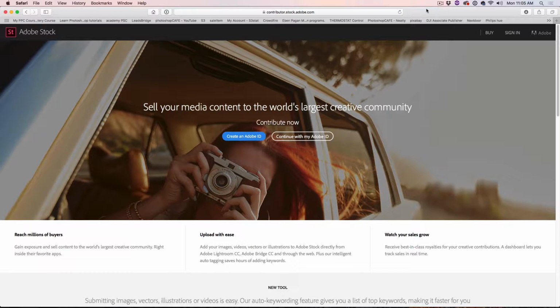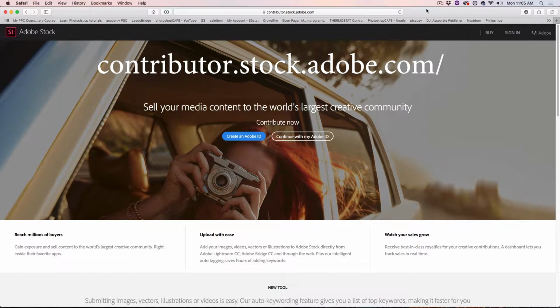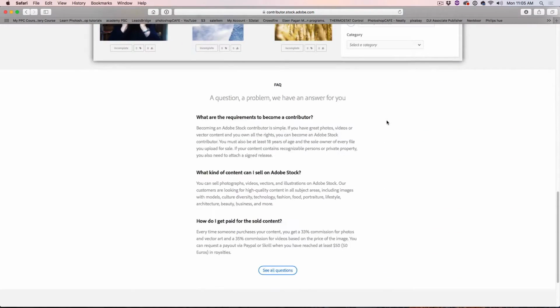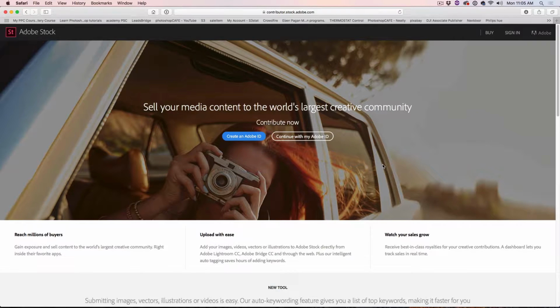All right, let's walk through the actual process of submitting your photos or videos to Adobe Stock. So the place you can start is contributor.stock.adobe.com. This is a contributor portal. It's a great place to start. And you can see here, this is where you can create an account and you can log in. Plus there's different information here. And it also gives you some of this stuff such as the requirements. You want to be 18 years old, be the owner of the photo, and have releases for property or photos. And it gives you the amount here. So your commission is 33% on photos, 35% on videos. And of course you can go in and see more things and create your account right here.